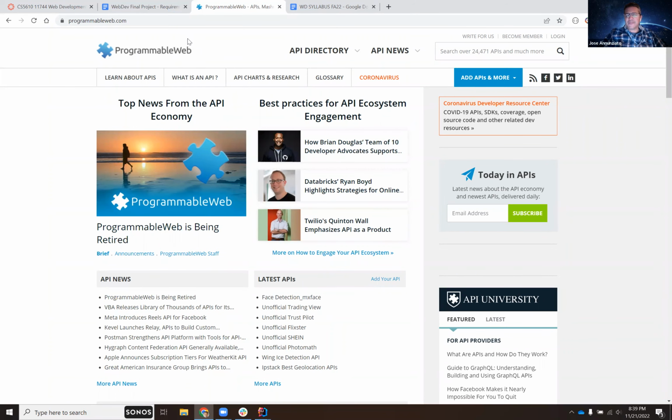Most of them are free. Some of them you need to pay for. But you can search here, whatever topic you can think of, and you'll find something. Or even if you search in Google, you can find an API.